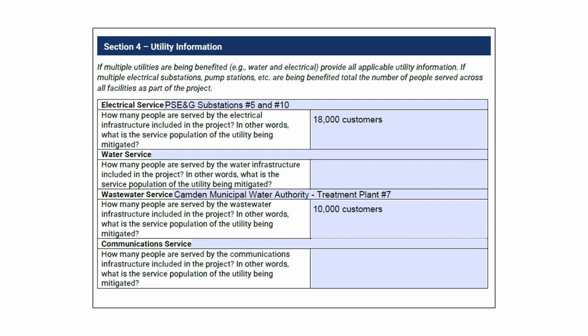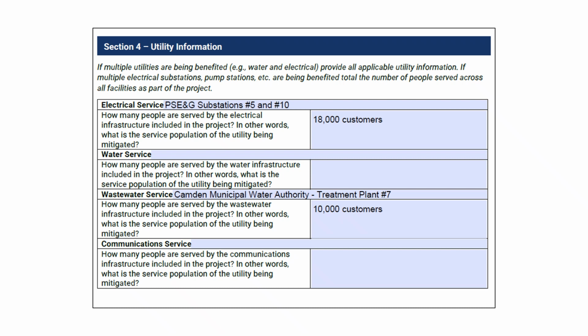Section 4 is for documenting public utilities protected by the project. If multiple types of utilities are being benefited, for example, water and electrical, provide all applicable utility information in separate sections. If multiple electrical substations or pump stations, for example, are benefiting from the project, total the number of people served across all of those types of facilities as part of a single section.